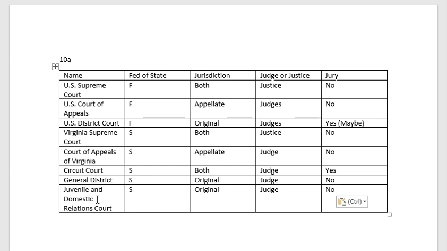So what happens here is the judge who works on the General District Court would also sometimes work as a juvenile domestic relations court judge. There's no jury in this situation. It's all very confidential, very hush-hush. It's only for people who get in trouble below the age of 18, and also very sensitive family matters. It's handled by a judge and lawyers, but no jury, and it's not open to the public.